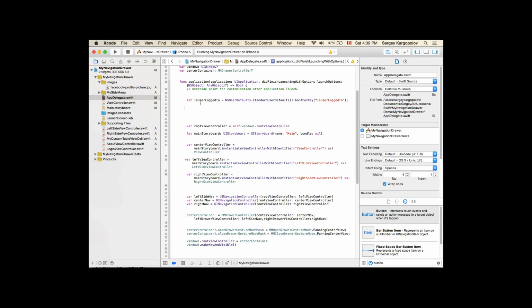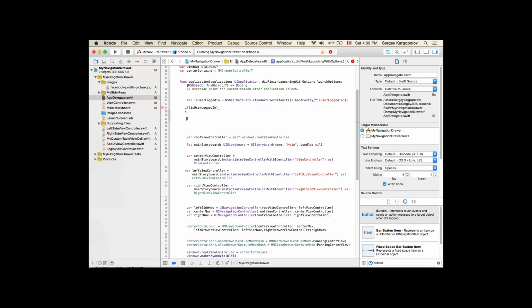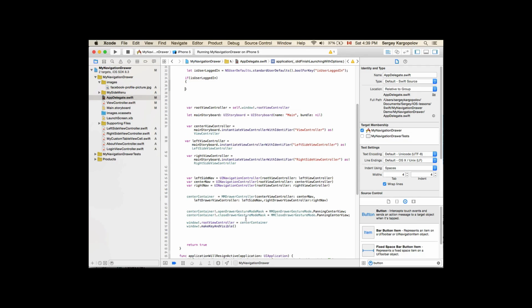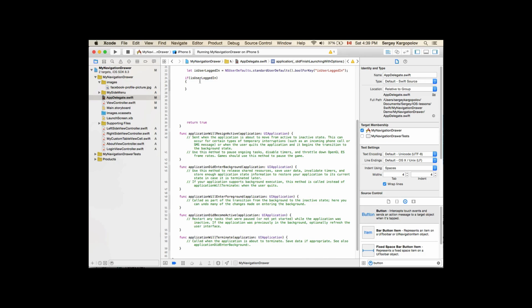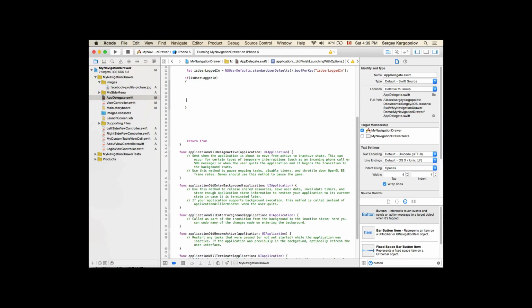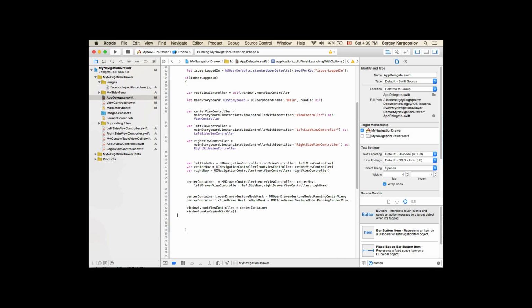I don't need this anymore. And now I say if is user logged in, we don't need to display the login view controller. If the user is logged in, we need to display the navigation drawer. And I'll take this code that creates the navigation drawer and put it inside of this if statement.